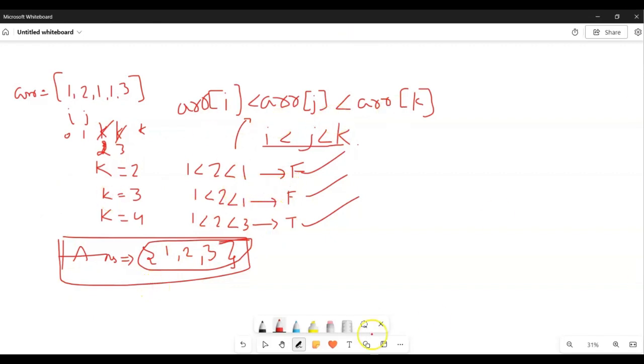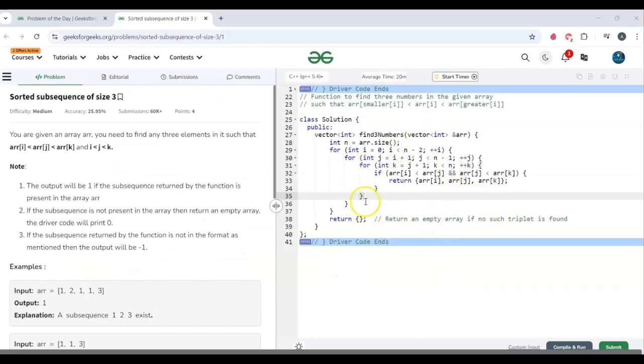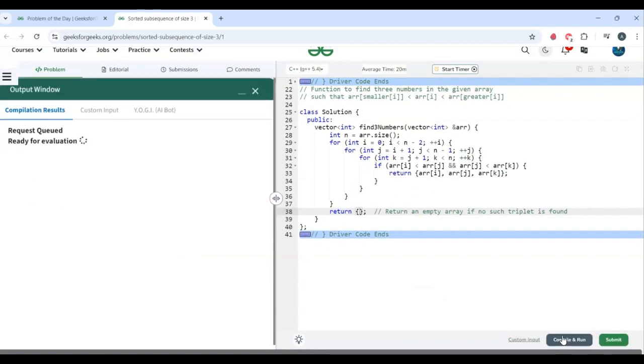So let's code this approach and see whether it gets submitted or not. This is the code of the brute force approach we have discussed earlier. So I have taken the size of an array. I have used three for loops with three different indices which run from 0, I plus 1 and j plus 1, and we'll compare this particular condition whether it gets satisfied or not. If it satisfies, we'll return there and then itself. If not, after finishing all these three for loops, if we didn't find any triplets from the array, we'll return an empty array at the end of the function. So let's submit this code.